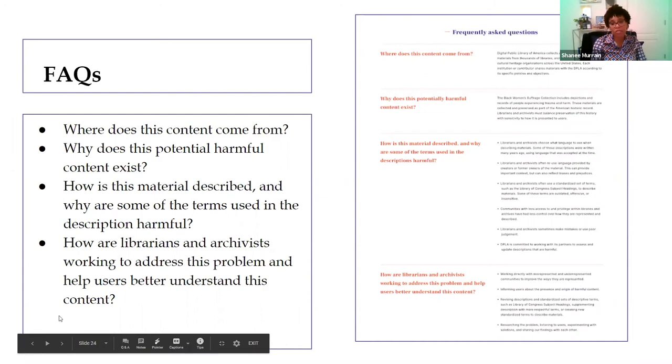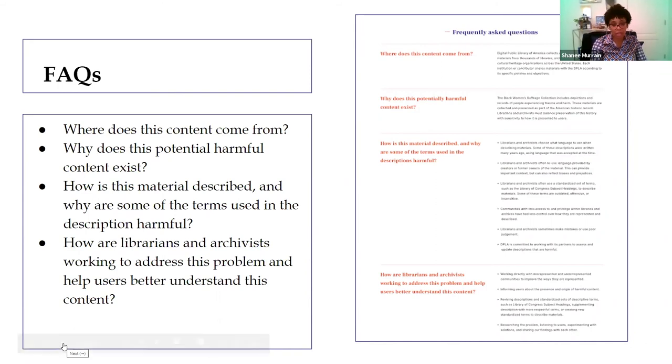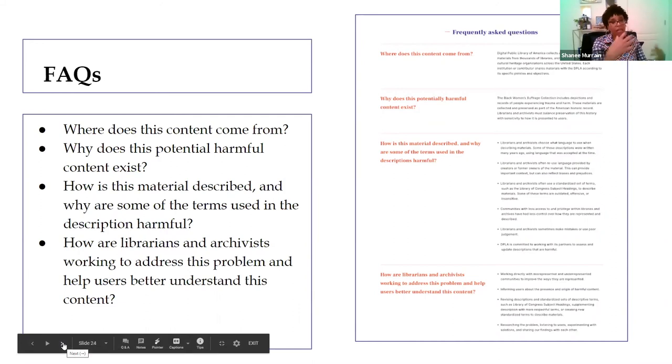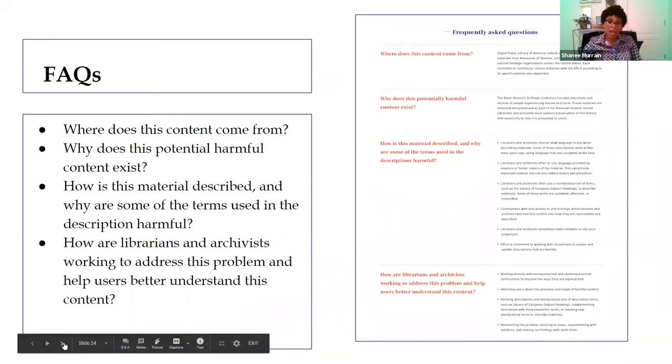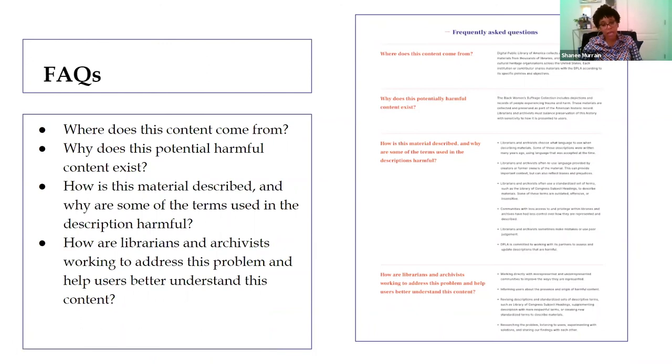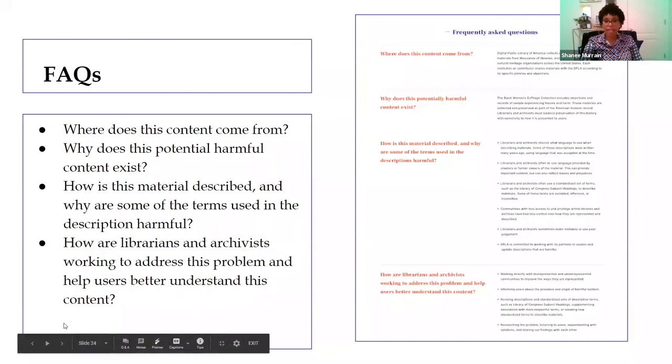set a process for folks to report things through our info.dp.la email address, and then create a process within our hubs to either take those down from dp.la or at the home institution. And that work continues with the approval of a larger harmful language description statement for the entire dp.la project. The Black Women's Suffrage site and the harmful language products of that implementation have already been used as models for other libraries who are doing this work, Florida International University and University of Milwaukee, where Anne is.